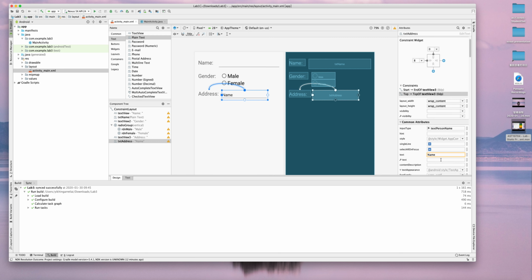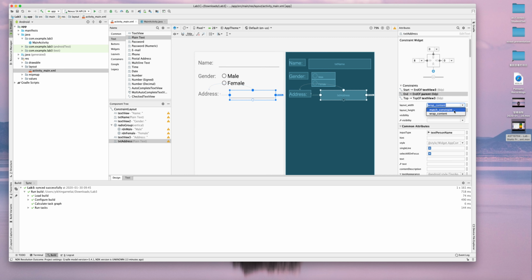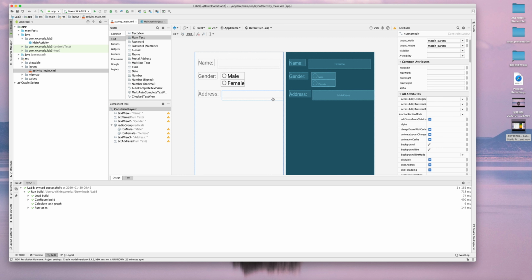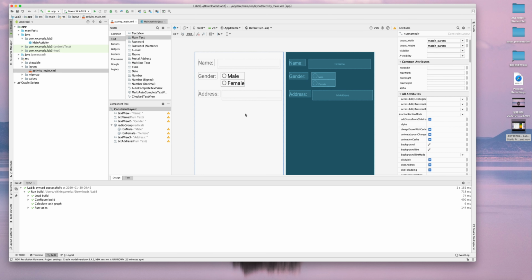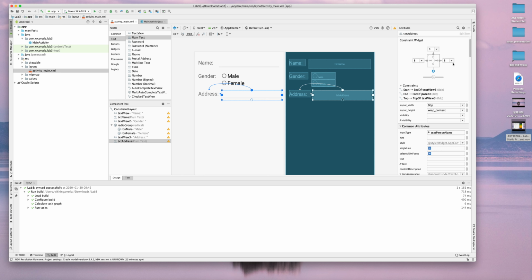And for text, just clear it out. Okay, and you may also want to connect to the right part and match constraint. For this one, you can give it a margin of 16.